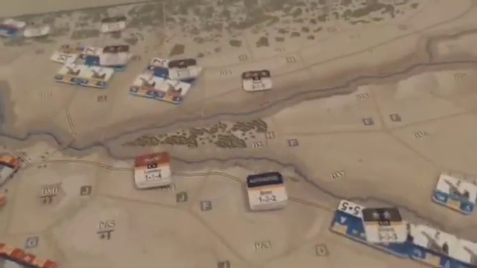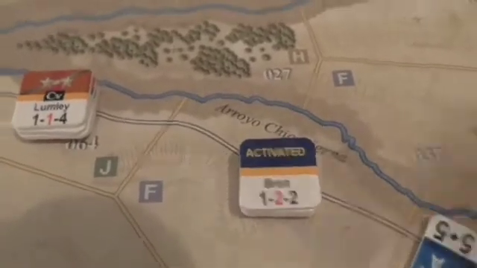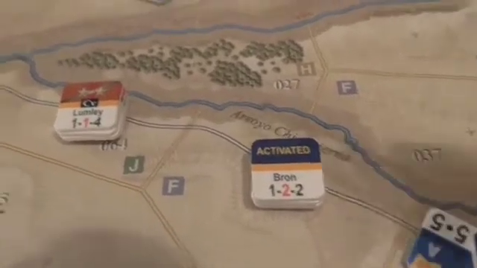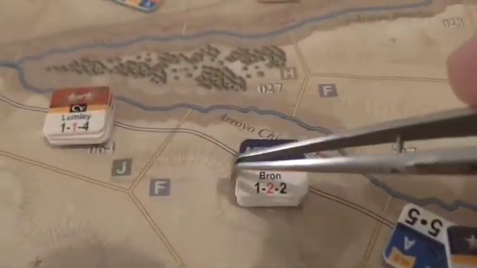Spanish Eagles then, here in Eagles of the Empire. It's the 11 AM turn. Saul rolled a single activation and has kicked us off here at 11 AM by moving Bronze Cavalry forward from here into this area here to stop this attack from Lumley's cavalry down into the flanks of Gerard's infantry. So Bronze is now protecting the flanks there.